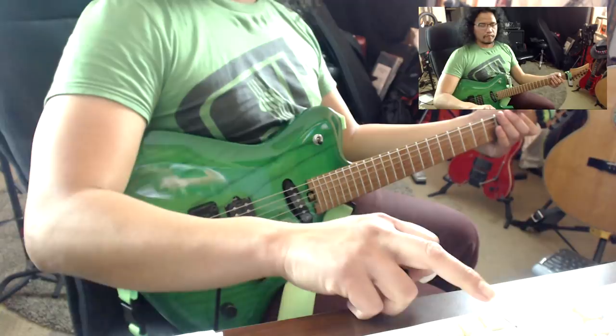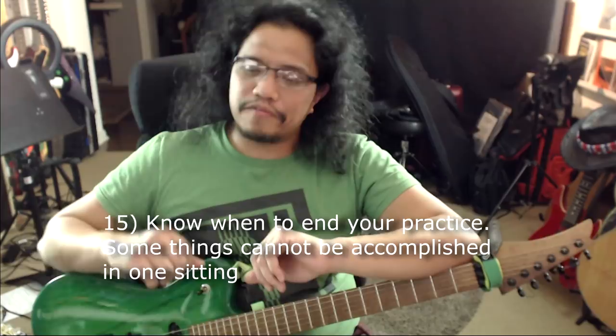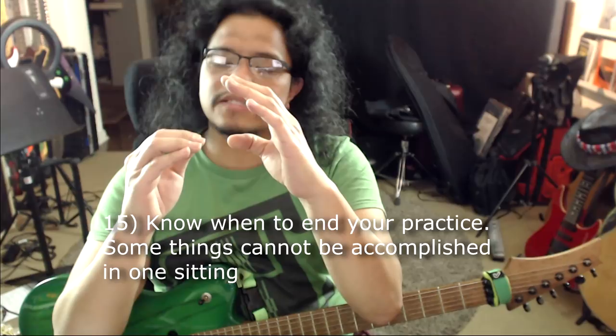Okay, so I think that's how far I'll go working on this lick for this practice session. I'm comfortable playing the lick at half speed. I'm also comfortable playing it at 3/4 speed. At tempo, however, if this is where a tempo is, I feel like I'm right at my limits, just a little bit under where I should be. Now, to be comfortable at this level, your mastery of the lick should be like right about here. That's what makes this level comfortable.